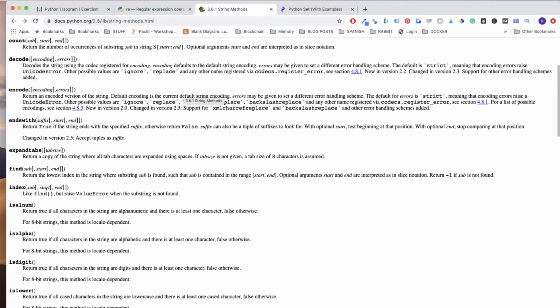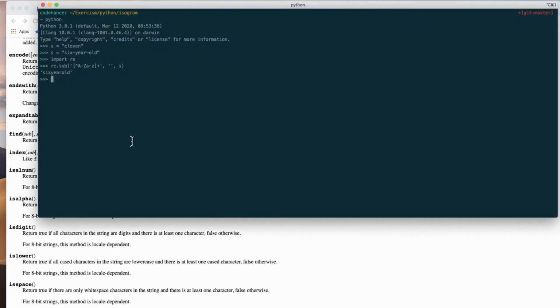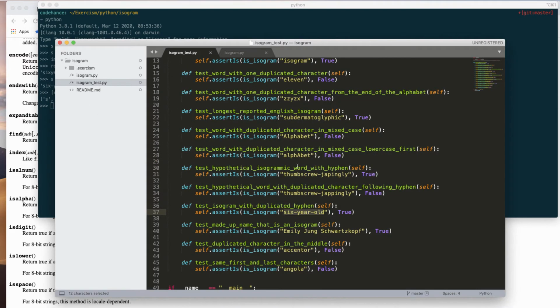But there is the isalpha method, where we can loop over our string and check if it's an alphabet character, and return those letters. So that's again going to skip things like the dashes and everything else.